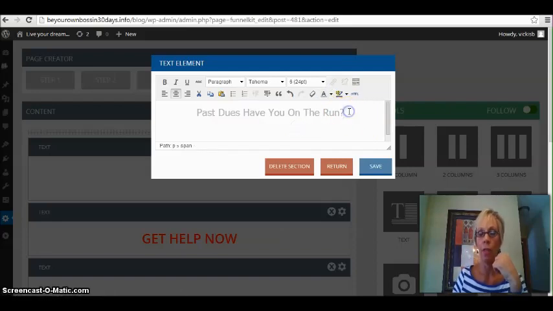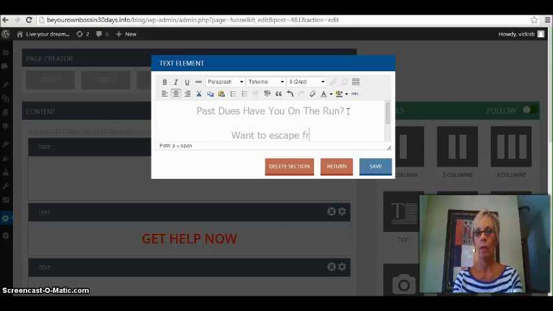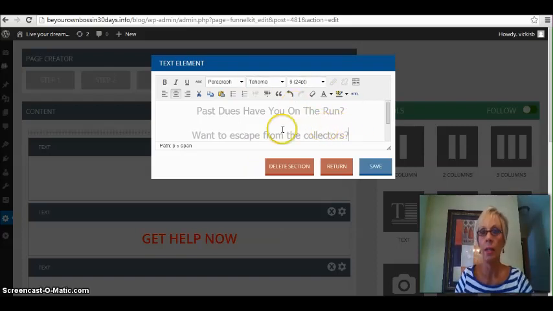So one of the things that I find frustrating with WordPress is that if you want to type the next line, it makes a great big space. For instance, see that big space that it puts there?